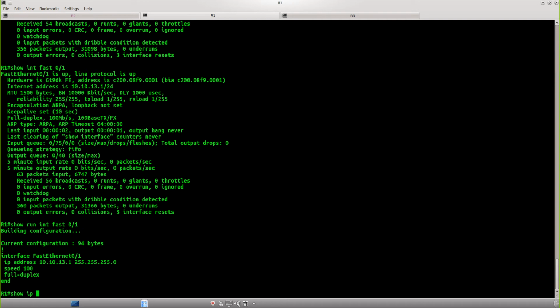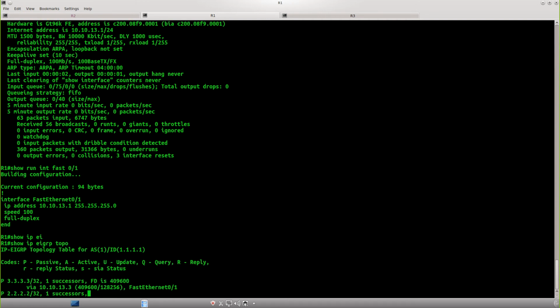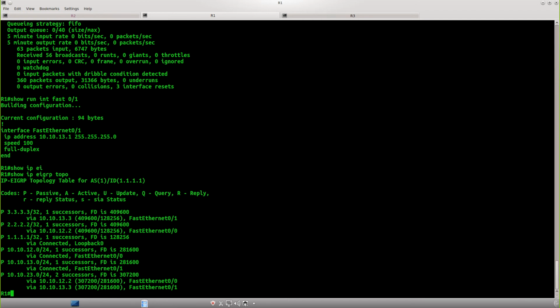Now let's take a look at show IP EIGRP topology. Oh, looks like I don't have my other side set correctly.